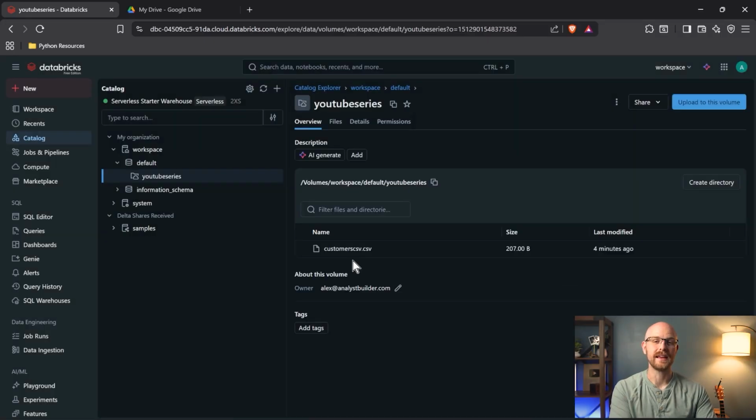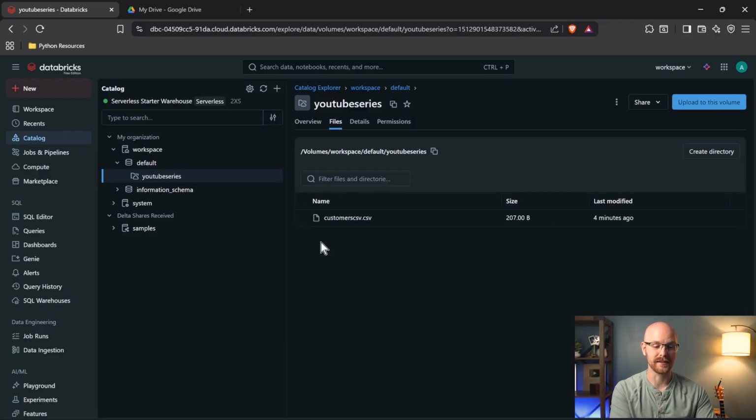Now this data is just being stored as a file. This isn't actually being stored as a table. So you can see it just sits in here as a .csv. So if we go over to our files, it's gonna sit there as an actual CSV file. Now we can still query off of this data just as it is as a file. We don't actually have to have this in a table format. Let's come right over here and let's copy this path.